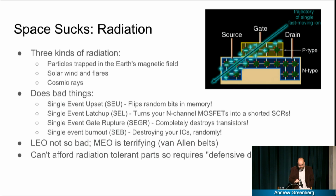And worse, you've got all these computers and electronics on board, and you want those to control your satellite, right? Well, it turns out they don't always do that, because there's radiation in space, and computers in particular really don't like radiation. What happens is, you've all heard of bits in your computer. Well, what will happen is stray radiation will come in, hit your chip, turn into a cascade of particles, and start flipping your bits. So when you thought you had a 1 or a 0, you now have the opposite. And that's called a single event upset, and you have to deal with that all the time. In fact, you can't trust anything, because it actually could be just your bit that says destroy the satellite now could be a bit flip rather than the actual command to destroy the satellite now.